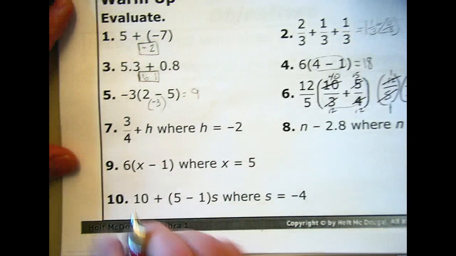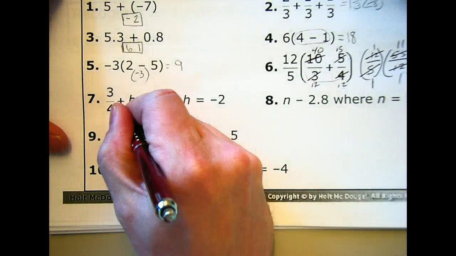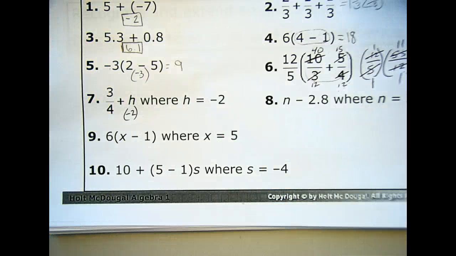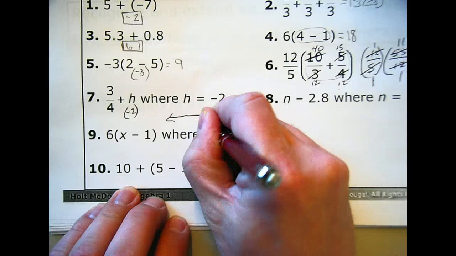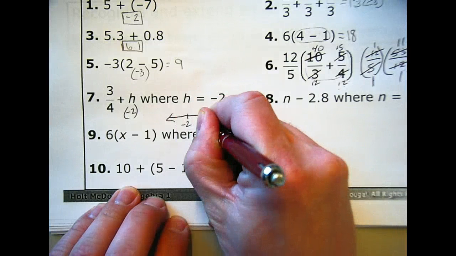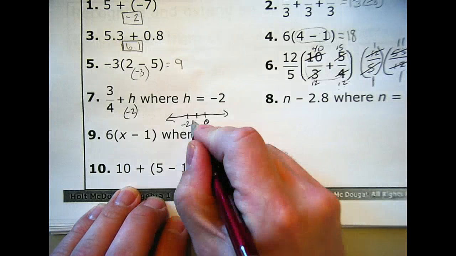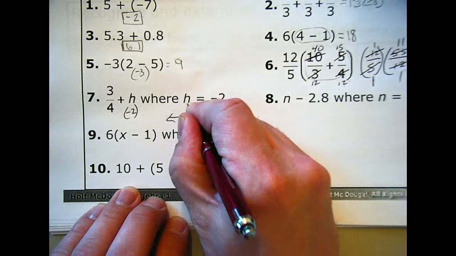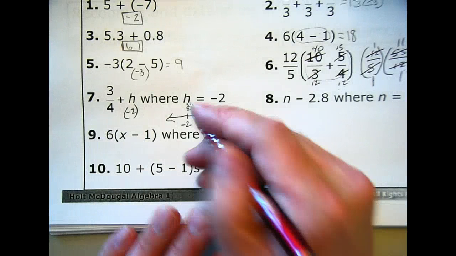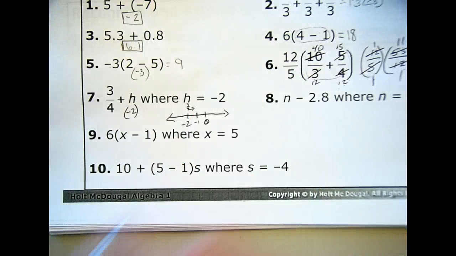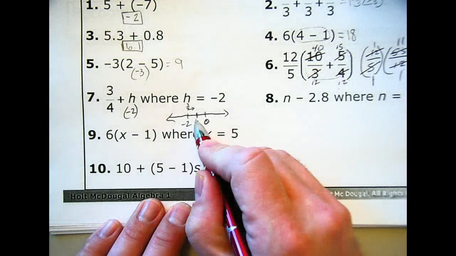All right. We're going to put number 7. We're going to put negative 2 in. What's 3 fourths and negative 2? Negative 5 fourths. How many used a calculator? Let's say you're at negative 2, and you go 3 fourths of the way. So you're at 0 here. Here's negative 2. If I go 3 fourths back towards the positive, where am I now? Am I at negative 1? Have I made it to negative 1? I'm almost there. Where am I actually at?